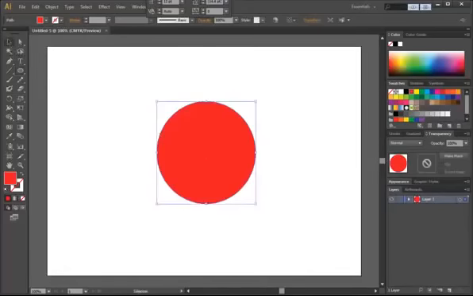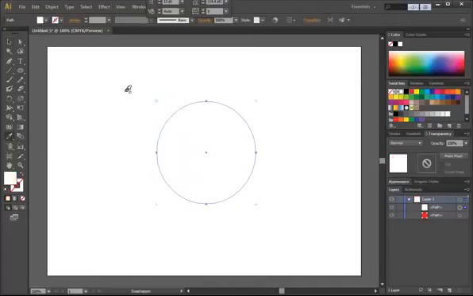Now we're going to duplicate this layer and hit Control C and Control F to duplicate it. As you can see, we have two paths here now. And we're going to change the foreground color of this top one to white. So select the eyedropper tool and click the background. Then select the Move tool, and we will hold Shift to scale down just a little bit.